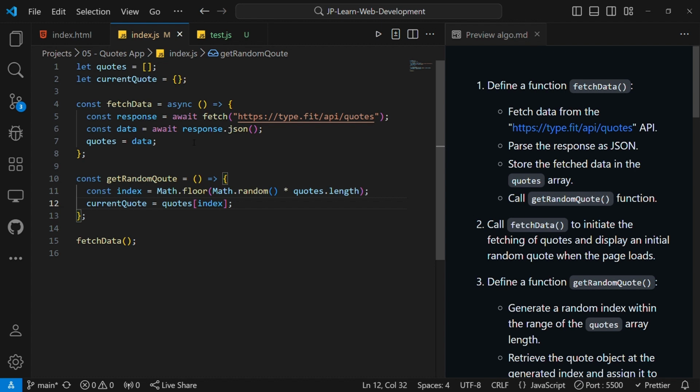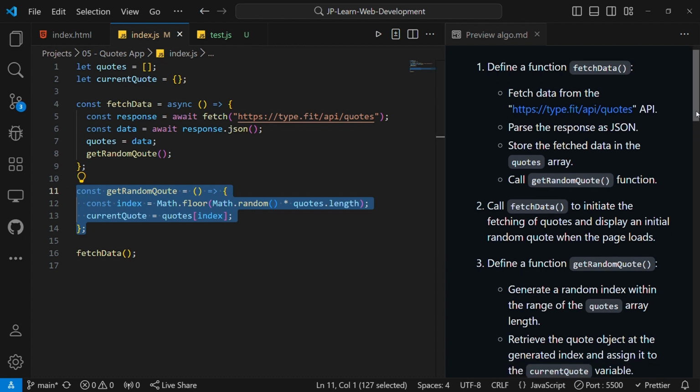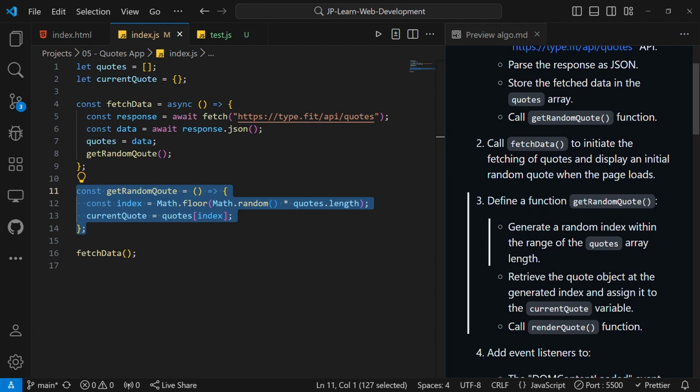So now we'll be generating a random quote from here, and for this method to work, we have to call it. So I'll call it here immediately after I fetch the data. I'll call this getRandomQuote method here. So now we have our data and you have this function that gets a random quote. According to our algorithm, you have done this step 3.